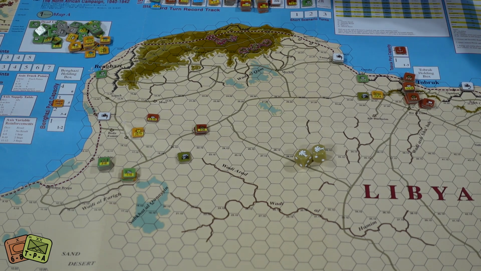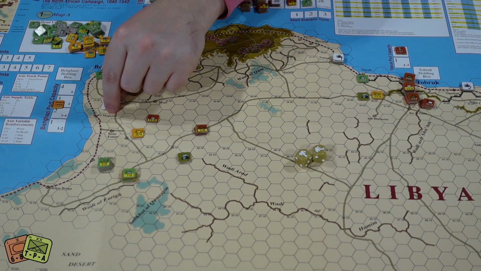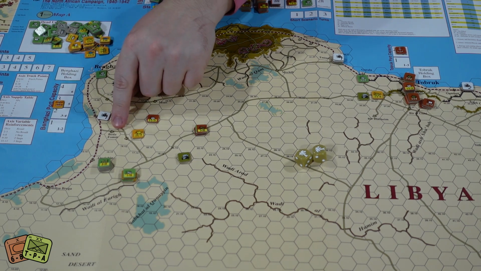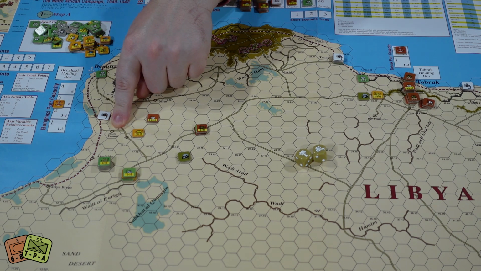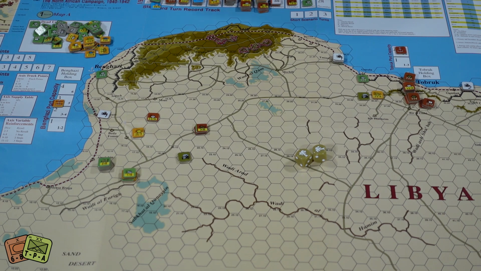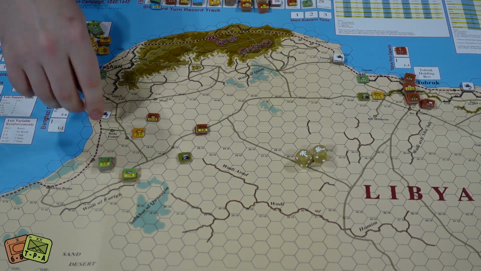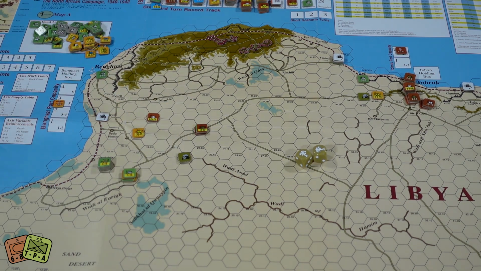He can be in Alexandria, and I think he can get to Beta Farm in one turn. I believe it's possible, because I think I did it once, with all of this northern coast road open, and then skipping down here. That unit is really strong for going around nipping unprotected supply dumps. You just jump on them and capture them, basically.